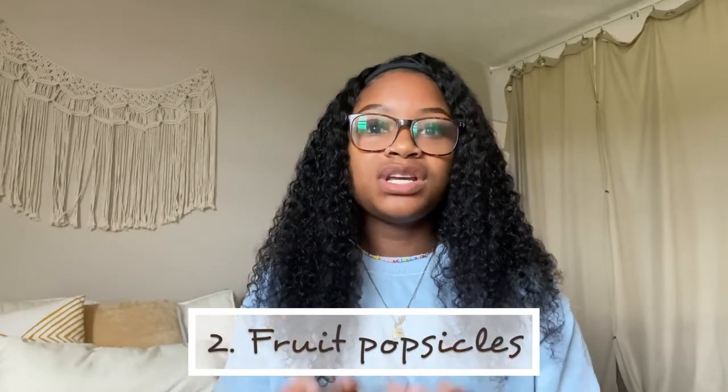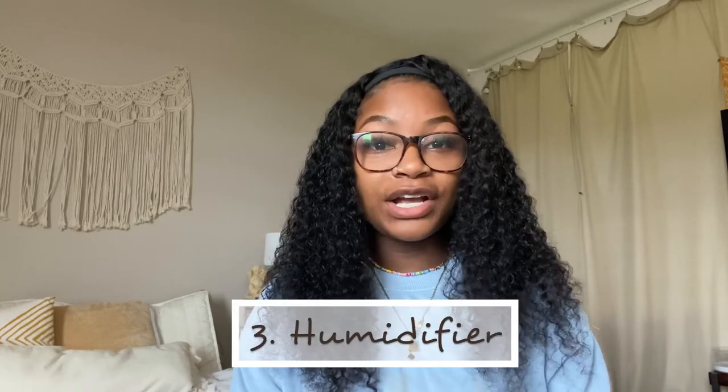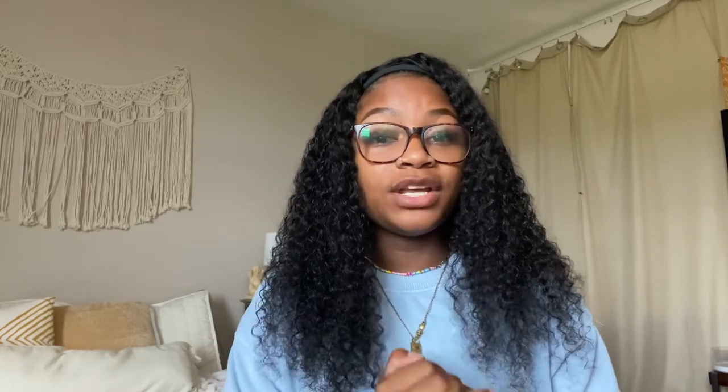The second really important thing you should get are popsicles. When you're eating popsicles, it really just relieves so much pain. I literally went through about a box of popsicles a day. They tell you to stay away from ice cream because the dairy coats the back of your throat, but I definitely recommend some fruity popsicles. The next very important thing I suggest is getting a humidifier — it really helps keep the air from getting too dry at night and helps you sleep.